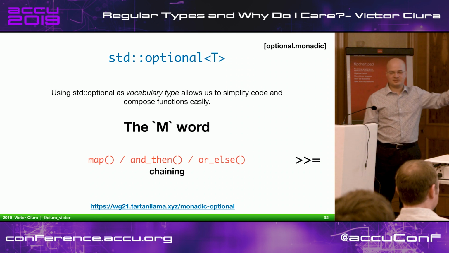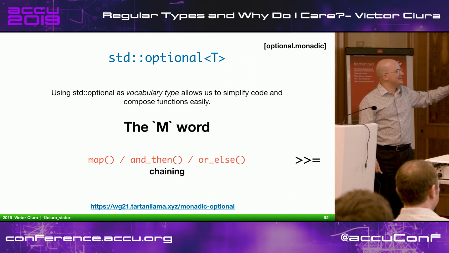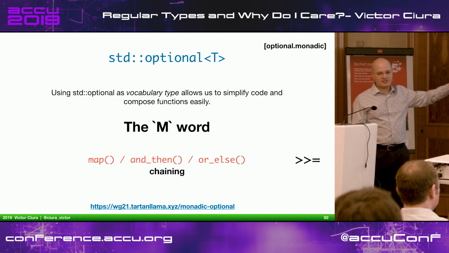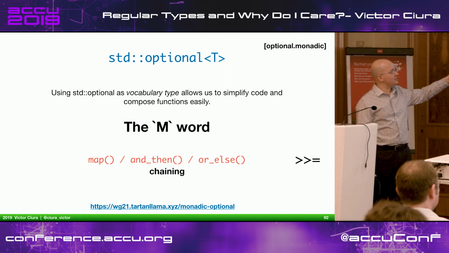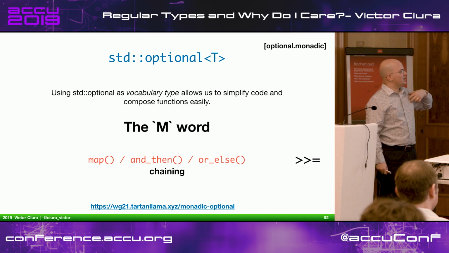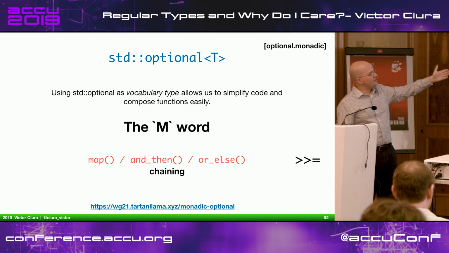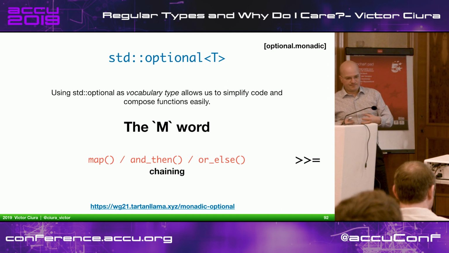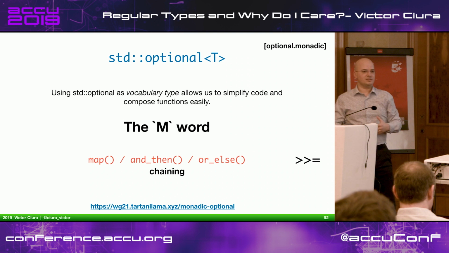I call this the Simon Brandt slide, or the M word slide, of course. So there is a proposal. Hope it makes it through Cologne in the next standards meeting. I know there's people opposing this, but I'm enthusiastic. I want to see this. That's my opinion. So monadic extensions and continuations so that you can easily compose optionals. So you can have this kind of continuation or data transfer and moving a value in its context along a stream of computations. I know I would like to see that.